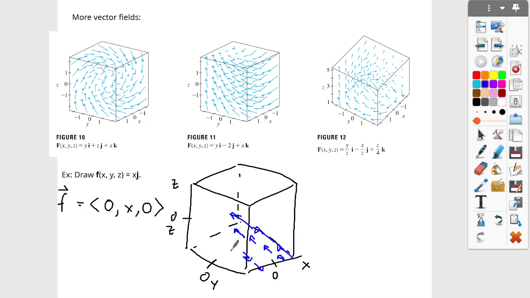Similarly, at negative values, it's going -1 in the y direction, -2 in the y direction. And it's basically that same thing stacked on top of each other again and again for the z-axis. I don't want to draw all of the arrows because it'll look very messy and you guys will probably be more confused. But it's that same plane stacked on top because the z doesn't do anything. It doesn't do anything to the z either. So it's just that xy plane really is the only place where it matters.